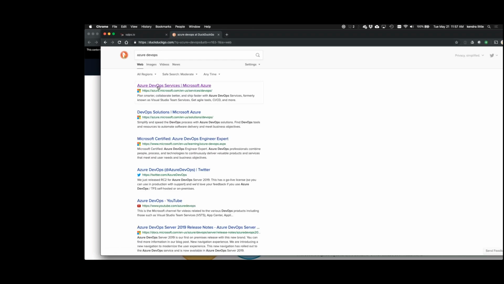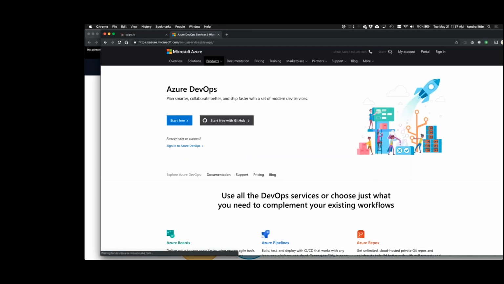I'm going to just open it up. Azure DevOps Services is the online version. The terminology drives me insane. I think this is the one that used to be TFS and the on-prem used to be VSTS, but I'm never that good at it. Azure DevOps Server is now the on-prem one. This one is the cloud one. I like that they're very similar.